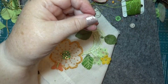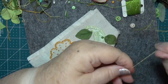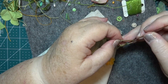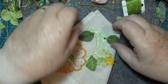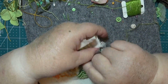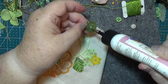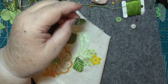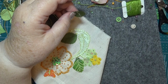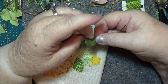You'll probably be seeing too much of this, but I do like to do different things, as you well know. I'm sure there's only two in that. Yeah, there is. Righto. Is that stuck there yet? Oh, good. I might stick this one down too, hopefully it'll stick while I'm working on the other one. Don't forget to put the pin back in the glue, Sonya, so it'll come out properly. There we go. Right.